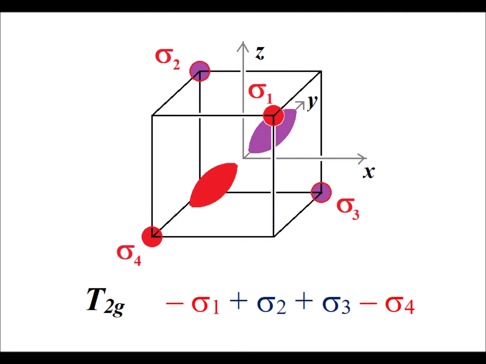This gives us coefficients of minus 1, plus 1, plus 1, and minus 1. For this molecular orbital, the atomic orbital on carbon that has the proper symmetry is the 2py orbital. This gives the molecular orbital that we've shown here. Notice I didn't mention it for the first T2 orbital, but each of these has exactly one node.